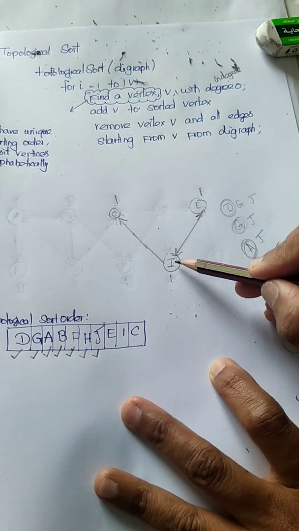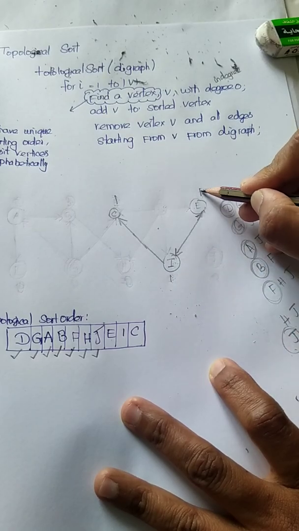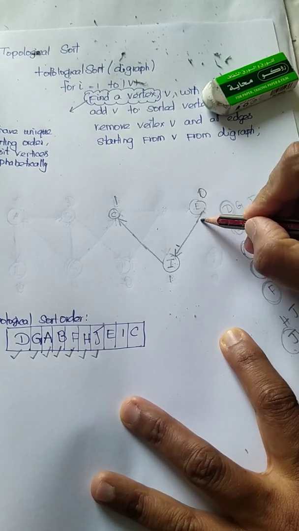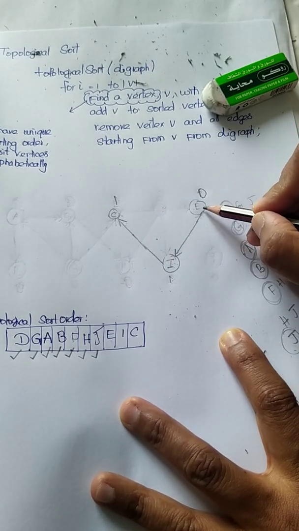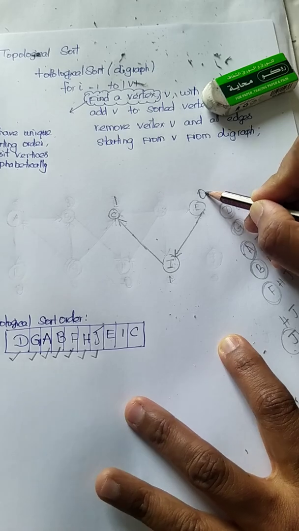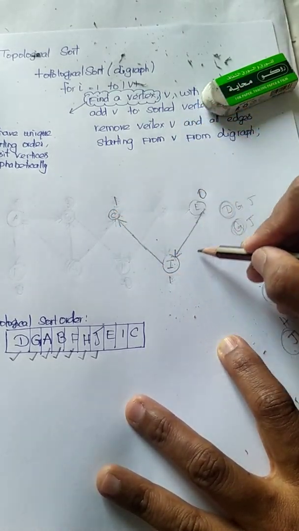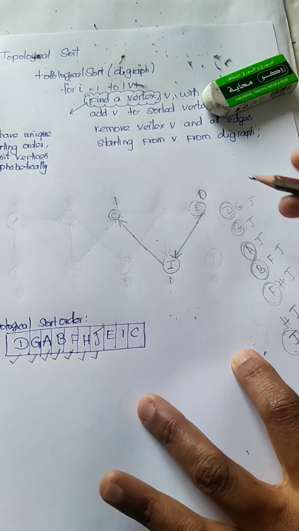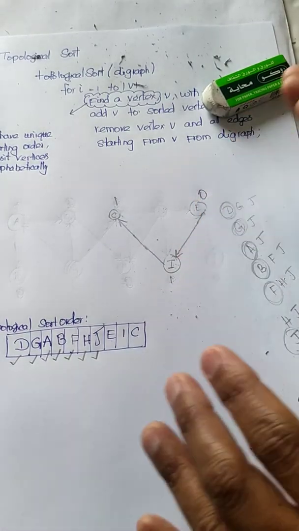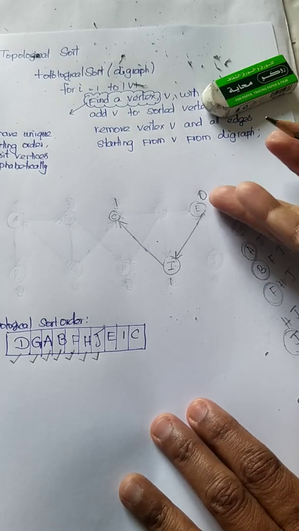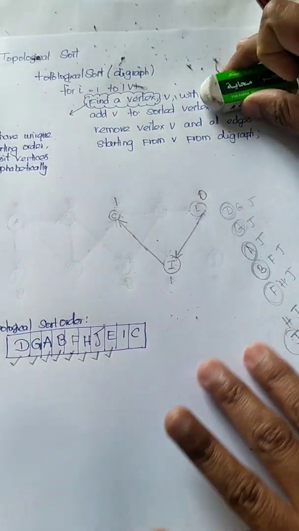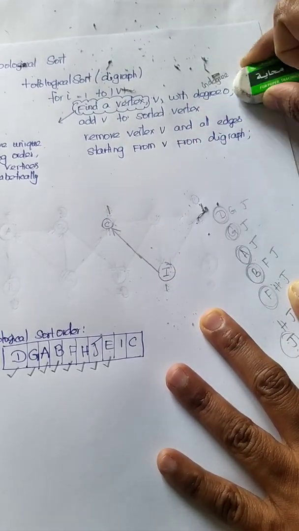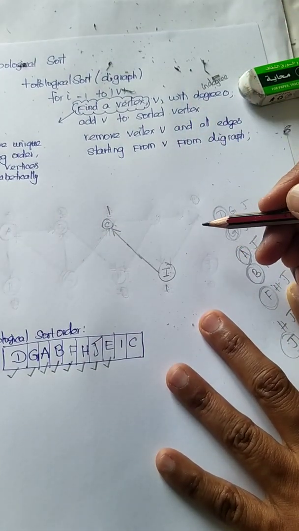Now, the pending are C, I and E. C in degree is 1, I in degree is 1. For E in degree is 0. This is outgoing edge. There is no incoming edge for E, 0. So only one vertex having in degree 0. So no need to select alphabetically, we have only one vertex. So visit E. Whenever you visit a particular vertex, remove it from the graph, also the associated outgoing edge.